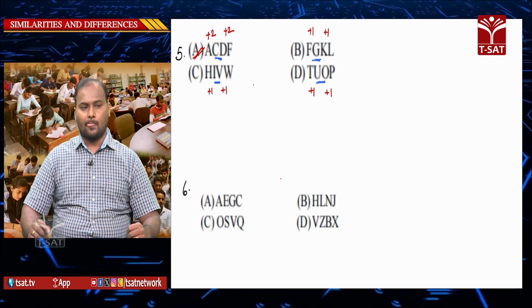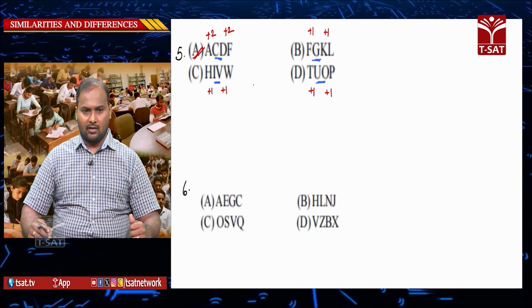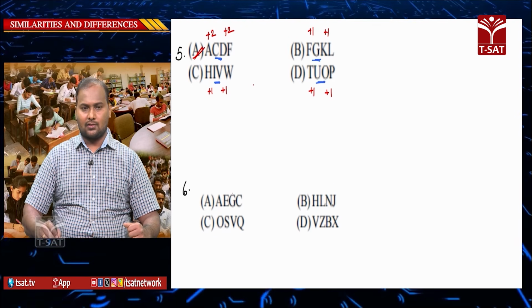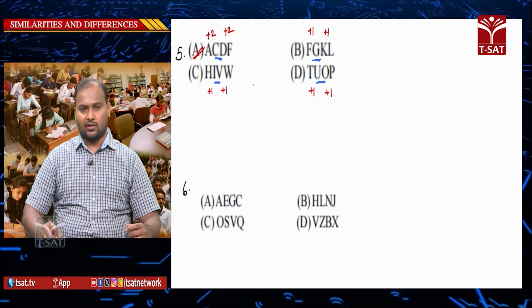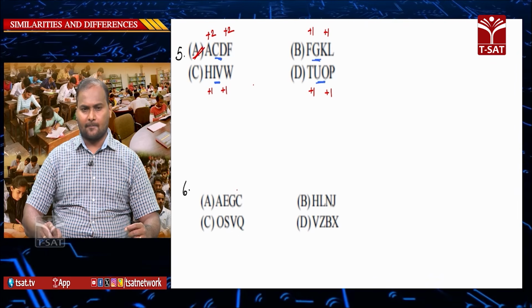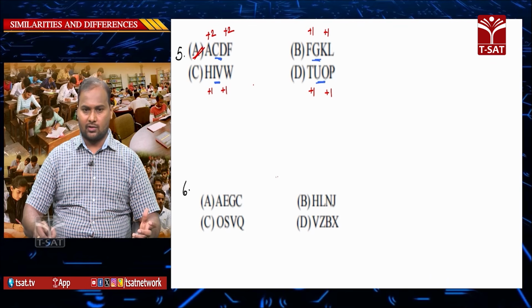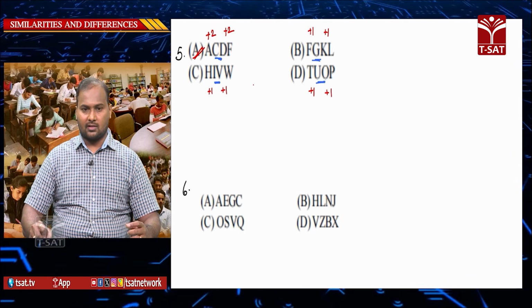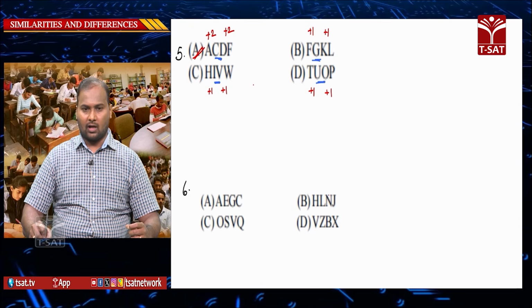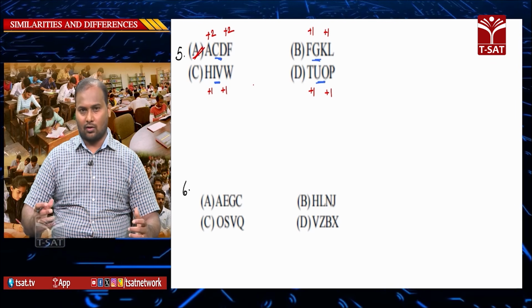Next question. See question number 6. In case of question number 6, A, E, G, C. Here also see the range of numbers. A to E, how much increase, E to G, how much change, G to C, how much change is there. Whether the same change can be applicable to the remaining options or not, you need to check out. For example, H to L, what is the range from H to L? In the same way, range from L to N, and range from N to J. Once you observe this range, you will get the logic in the mind.